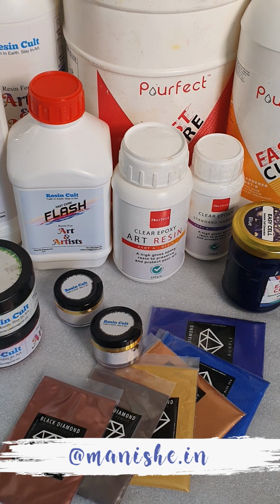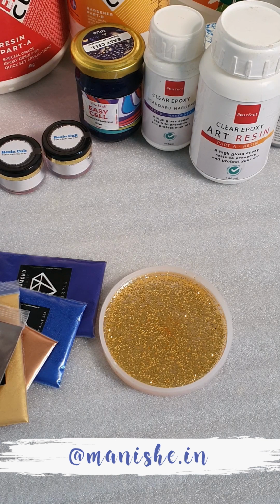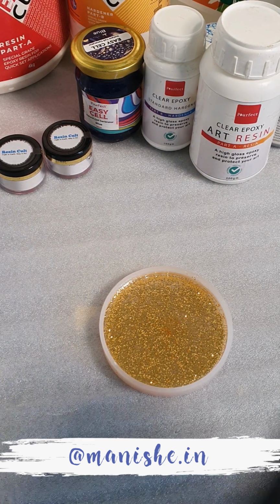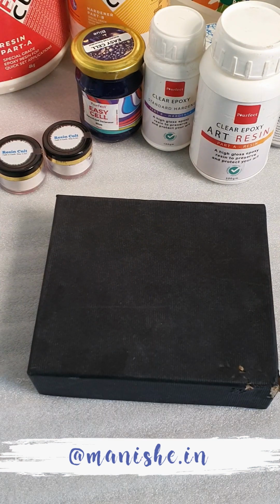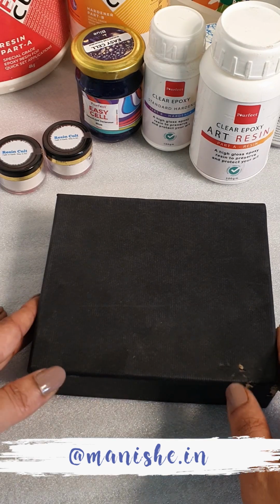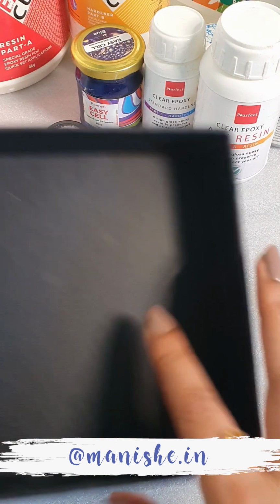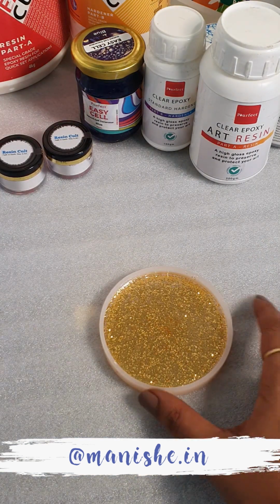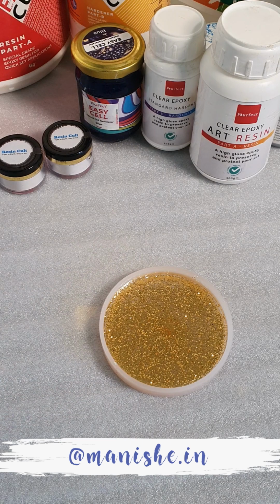How can we protect our resined project from dust? I'm giving you an example of this coaster that I had poured. This is the top of an empty box, and I'm just going to cover my project with a box like that. If your project is bigger, you will have to make a sort of a border around your project and cover it. Make sure that the top of the box or the cover does not touch the resin, because if anything touches the resin while it's curing, it will leave an indent or an impression within the resin. It will also protect it from dust, from flies, or any unwanted objects in the air.